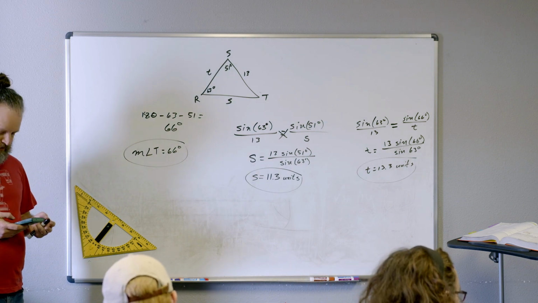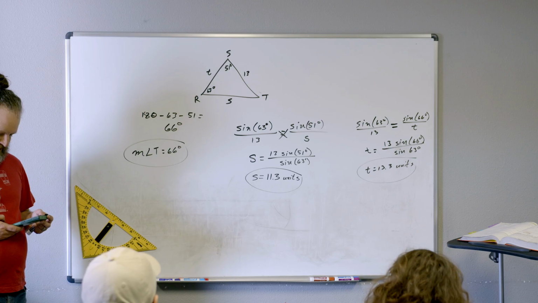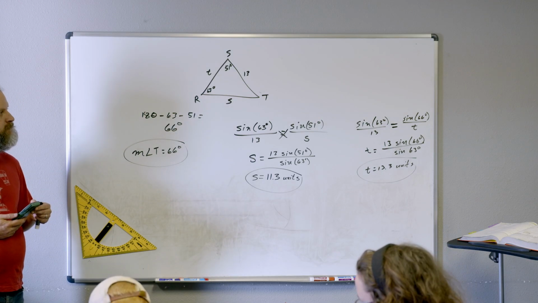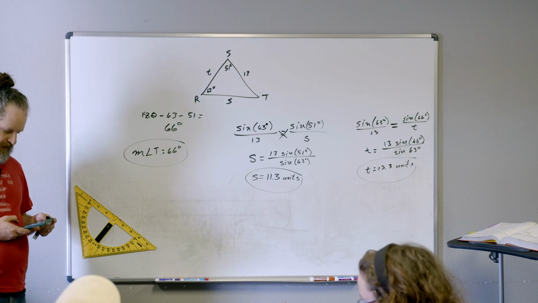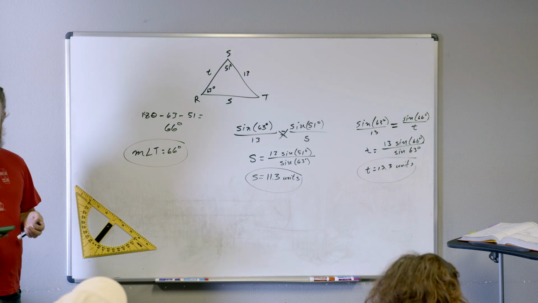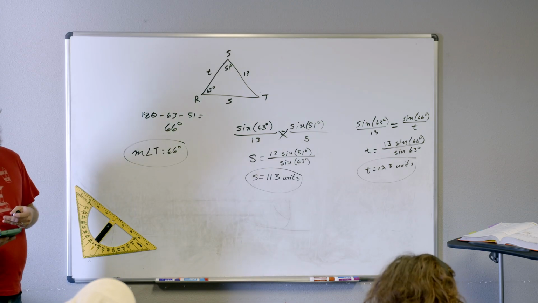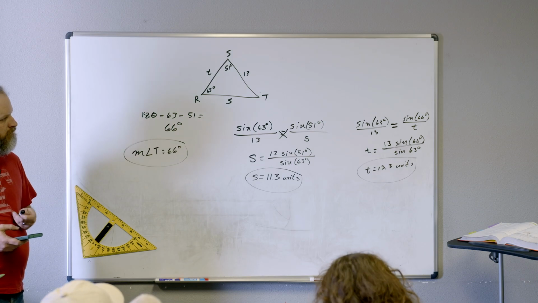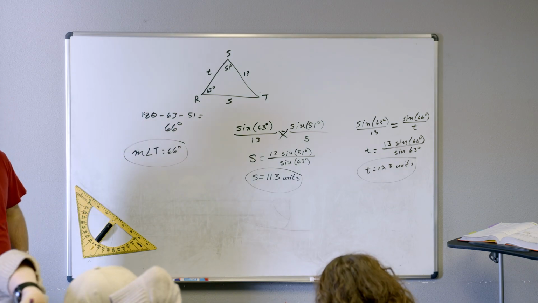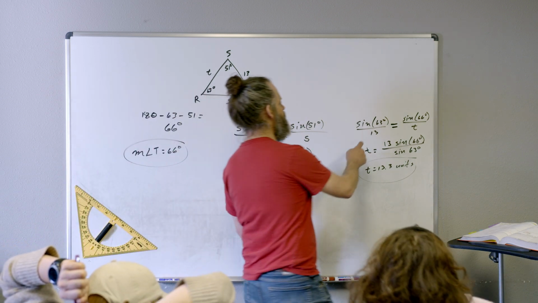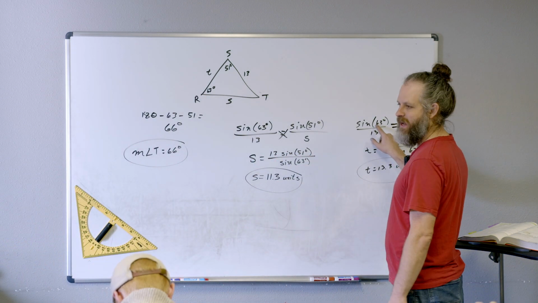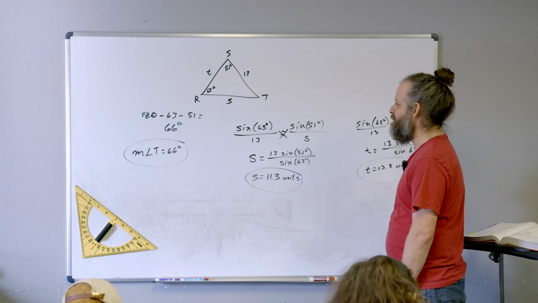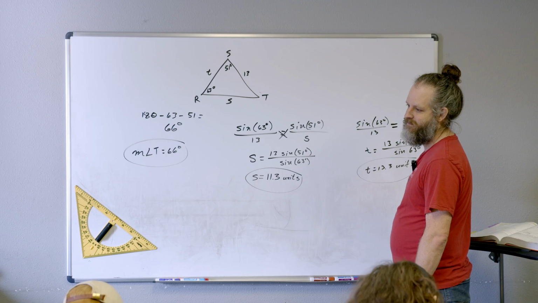Does it make sense, since I was going clearly too fast on this problem? What about R? We had R was given. Angle R and side R were both given. The T just comes out to the side just because that's what we're solving for. After you cross multiply and divide, the T comes out by itself. Because you do 13 times the sine of 66 equals T times the sine of 63, and then you divide by sine of 63. I just skipped a step.